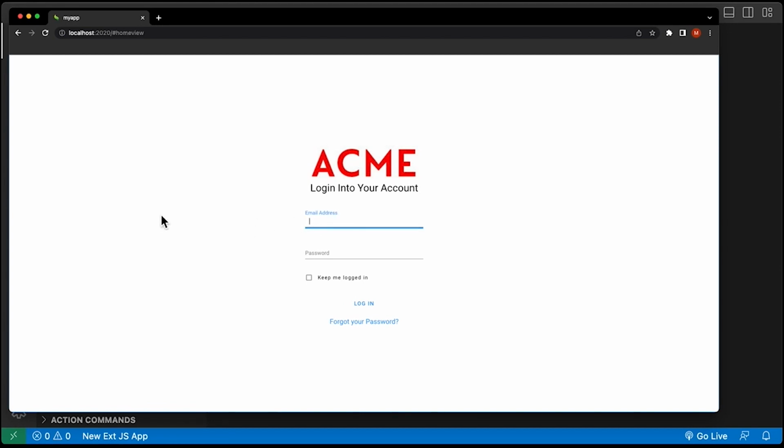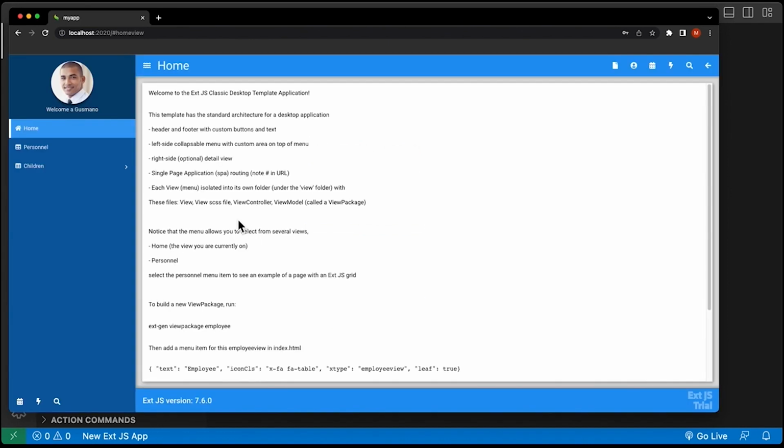In this particular case, it's an application with a login. I will go ahead and put in a dummy email address and password. And as you can see here, I have the beginnings of my template application within the Chrome environment.